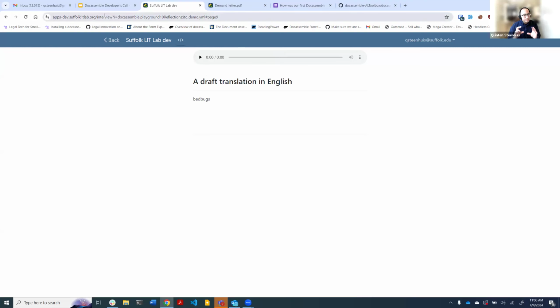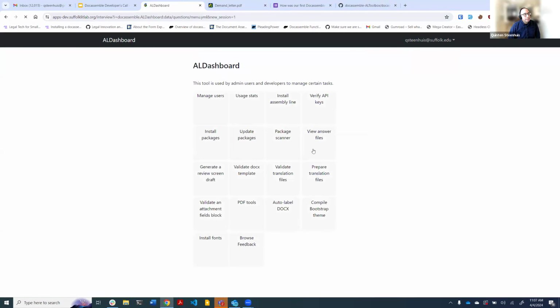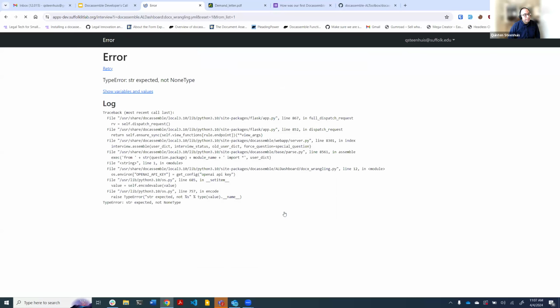So this is the part where we're focusing right now. I'll also say that we've been working to integrate functionality into our Weaver tool, which is a template-driven automation tool that generates Docassemble interviews. We've been integrating large language models into that process as well. I'm not going to demo that right now, but one thing we've built is an auto labeling tool for Word documents.